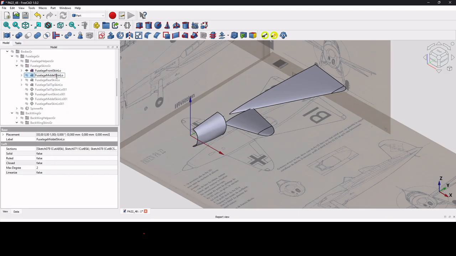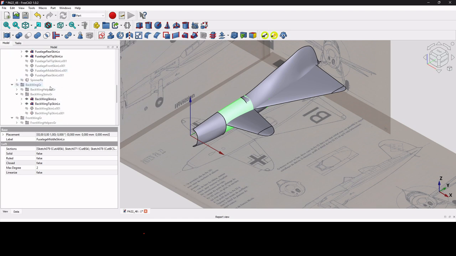Whoops, see a little mistake here. Middle skin, my rear skin, and my tail tip skin. Okay, my middle skin now. Okay, now I will begin in order to shape those skins as close as possible to the thing that I will use in order to create my parts. And in fact, I've shown you a little bit how I'm doing that.